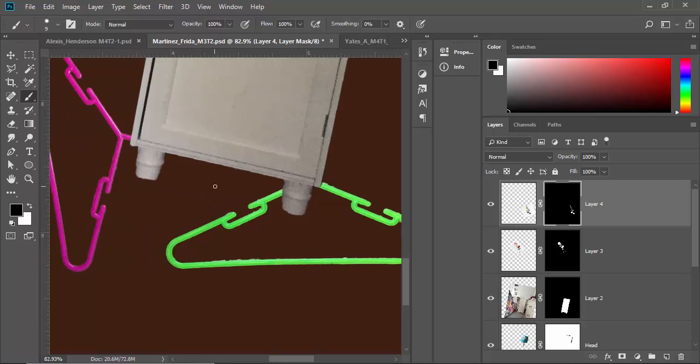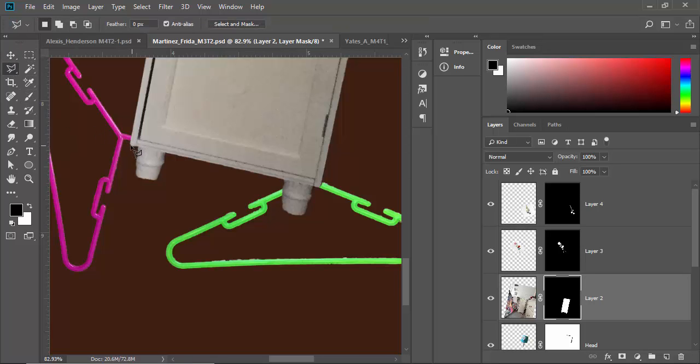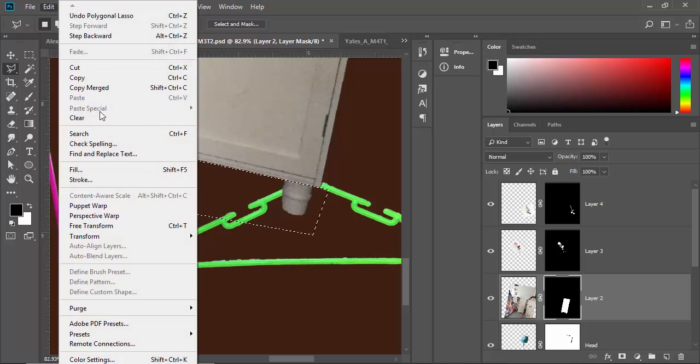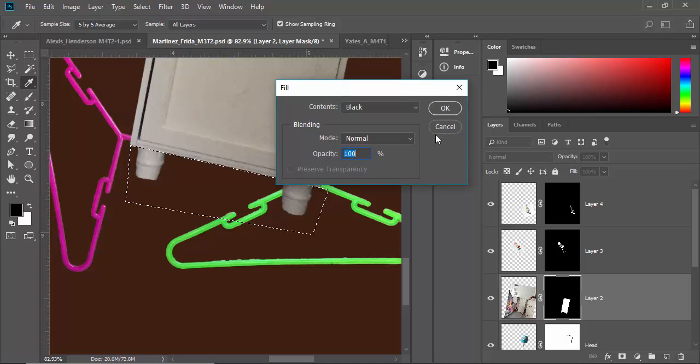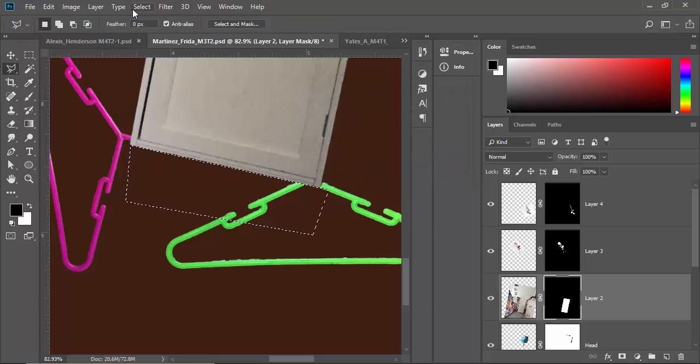Now, my issue here is, if this is your feet, why do you have feet here? So what I would suggest is go to layer 2 here and simply take our polygon lasso tool, like we just learned, come in, fill that in with black and hide it, because your legs are your wire hangers.